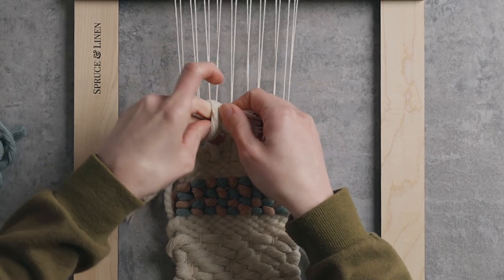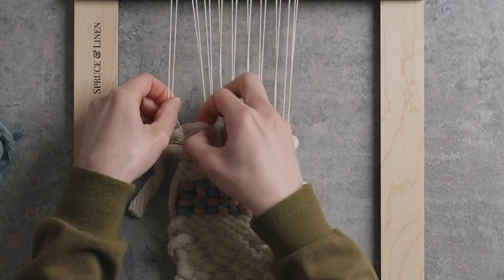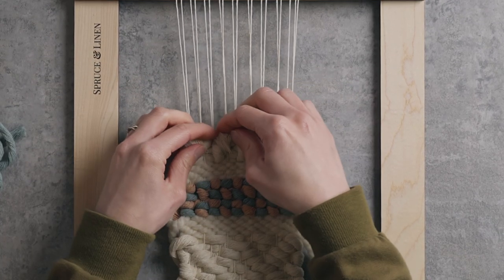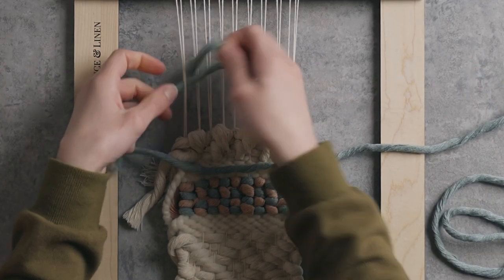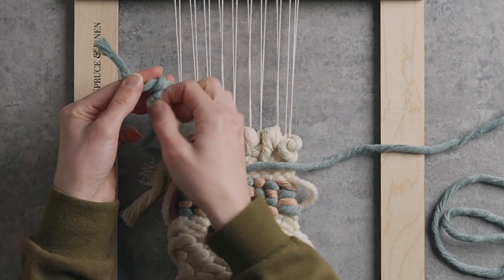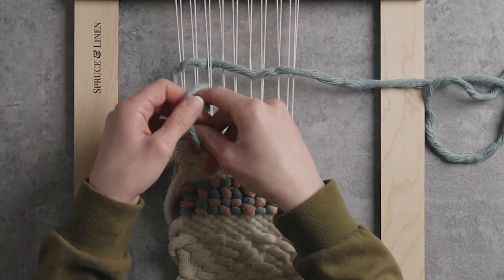I'm letting this be kind of messy — you can definitely make it tidier if you prefer. I'll get one last knot in here, then just tuck this end under or go right over those two strings and tuck it in the back. Now I'm moving on to 5 millimeter. I have this nice big piece and it's the exact same concept — it's just going to be a lot smaller than the 7 millimeter. I'll continue with these rows stacked on top of each other, but again you can stagger them however you want to make the texture look more uneven on purpose.